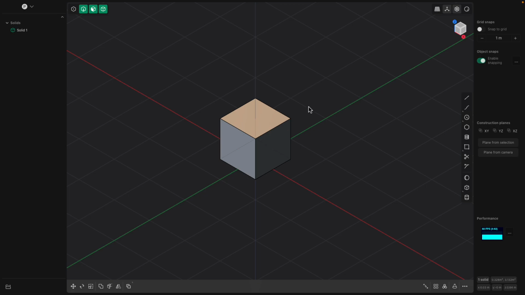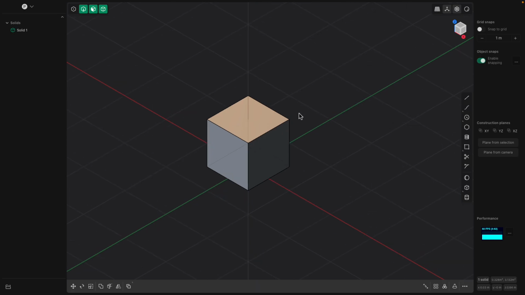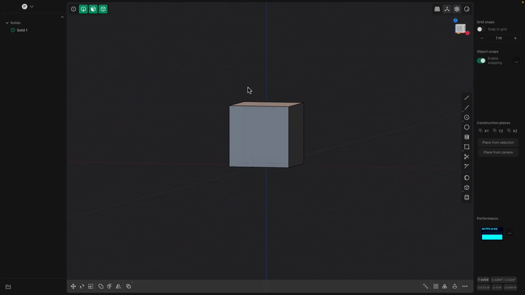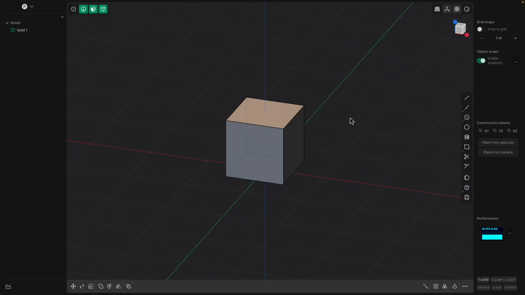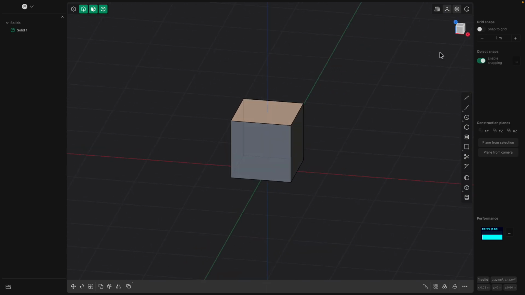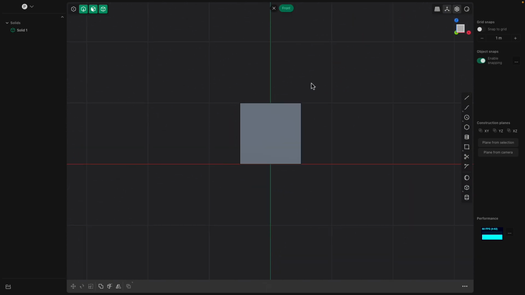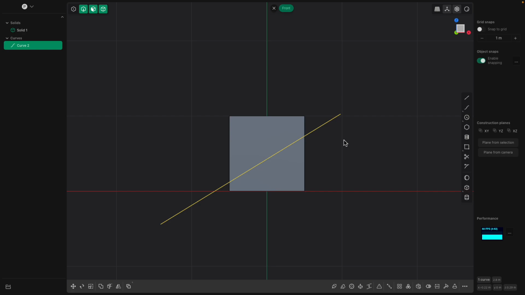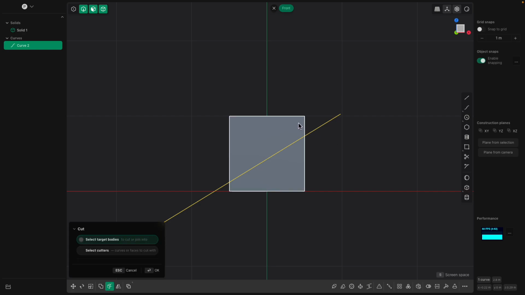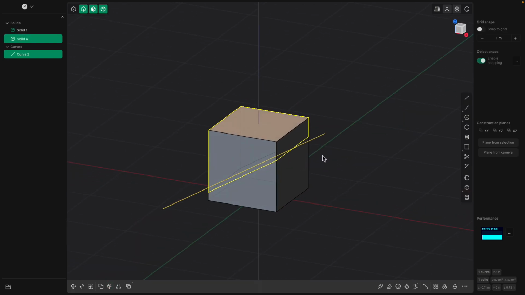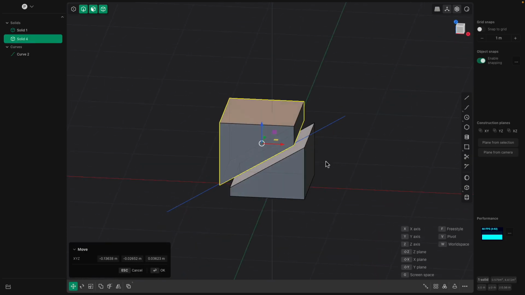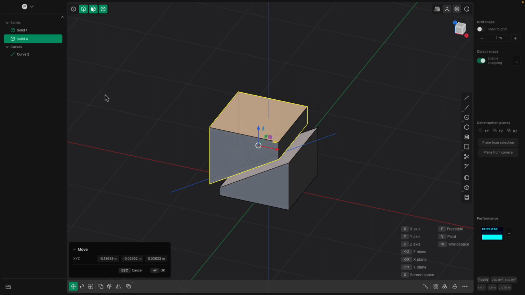In this episode, we're gonna learn the art of cutting using Plasticity. So, if you want to cut this box, for example, using simple lines, if you are at the front view, for example, and then you just draw a line, and then you tap C, and then select the solid, it's gonna be cut into two, right? So that's pretty simple and straightforward.